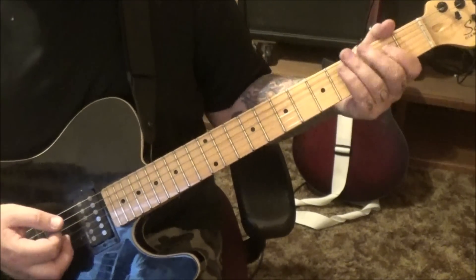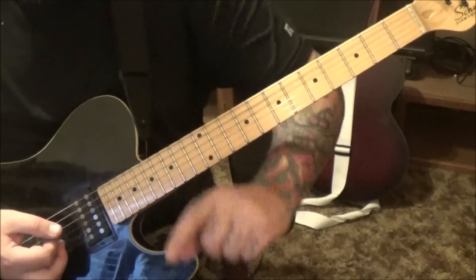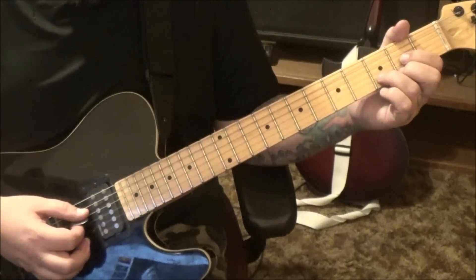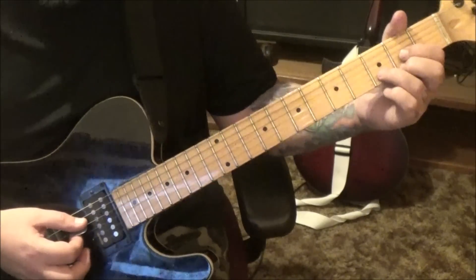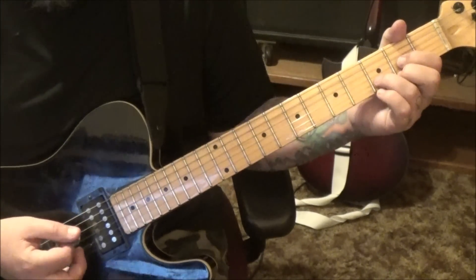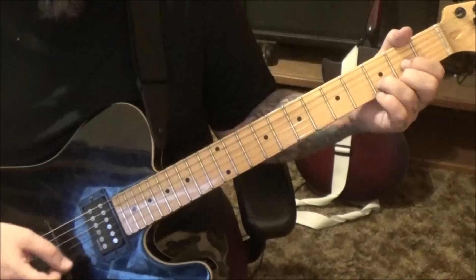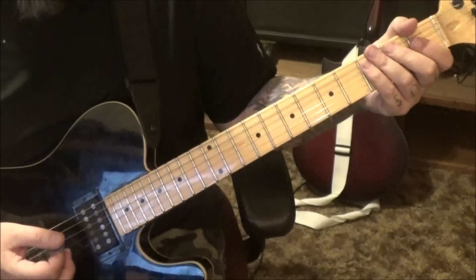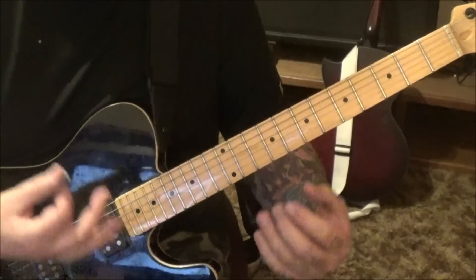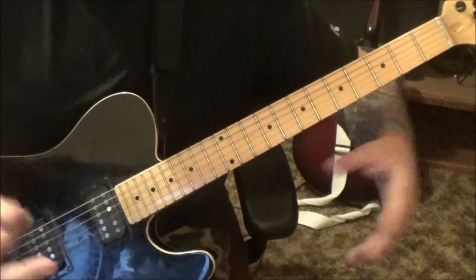Then you play the rhythm again, but this time when you go to the D major, strum it from the D string down. Then the D, G, and B string is going to be palm muted — 11, 12, 13 times. You palm mute the first 7 or so, but it's about dynamics — you hit the chord without palm muting and then it intensifies.